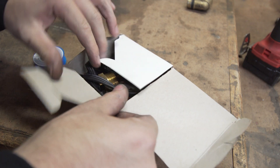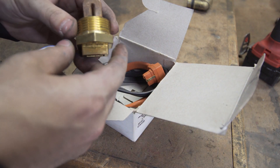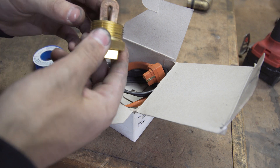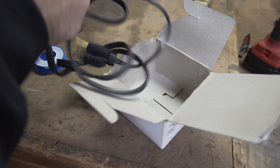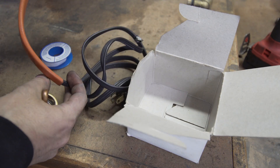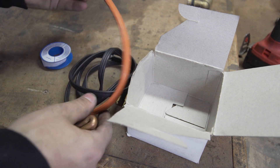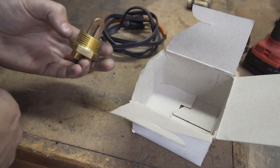I've got a new block heater from Mercedes. This is a 33 millimeter threaded version — they make a 33 and a 38, so just keep that in mind when you're ordering one. It comes with a new plug and has a nice reinforced cable for the first 10 or so inches. We're going to throw some Teflon tape on this and get it installed.